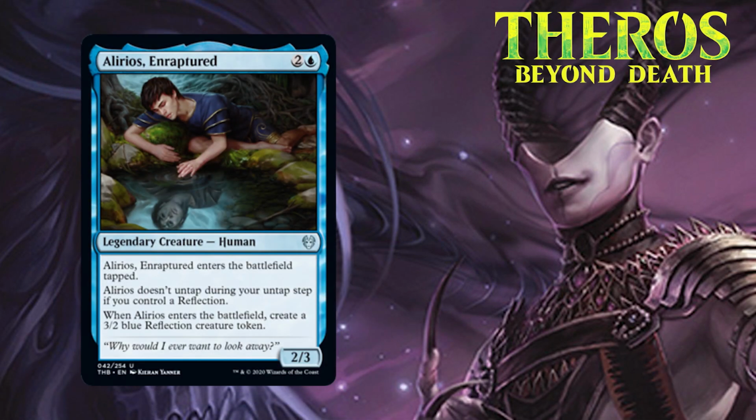This is the card I was talking about, Illyria Enraptured. 2/3, it comes into the battlefield tapped. It doesn't untap during your untap step if you control a reflection, because when this enters the battlefield, you create a 3/2 reflection. So although it doesn't untap, you're still getting 5 power and 5 toughness on the battlefield for 3 mana. Now, you can get this untapped, like I said, in various ways, like using the Stinging Lionfish and anything else. There's ways you can bounce stuff and maybe just get more reflections in, enter the battlefield, get another one of them in. Build up an army.